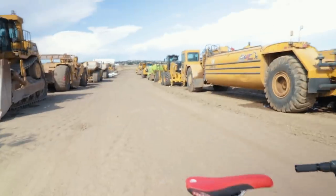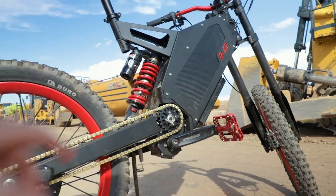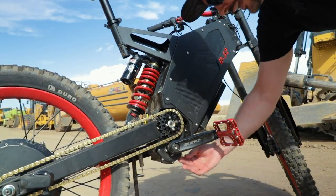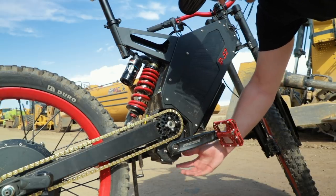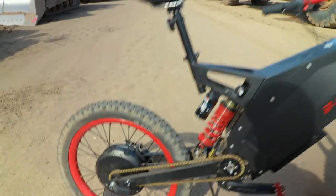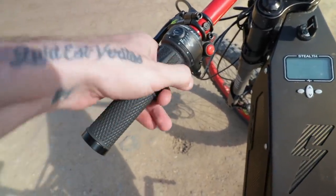Now to switch gears on this, this is one of the most interesting things about this bike, I think. It has a nine gear sequential V-box here in the bottom. That's what this piece is right here. So I guess it works kind of like a car transmission where it's sequential. It's got actually gears in here and it switches. So it's not like a derailleur that you typically see back here on your bikes. It's totally different. And you switch gears kind of like the old school grip shifts, remember those? And you can switch them with this right here.